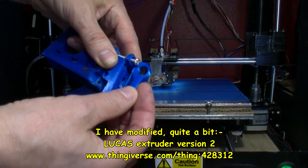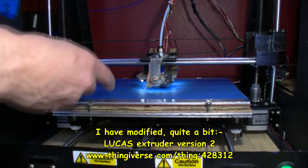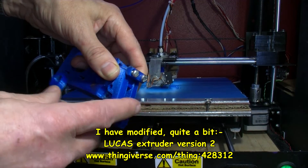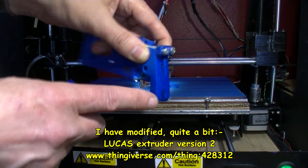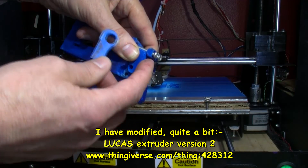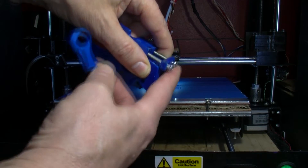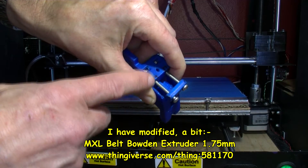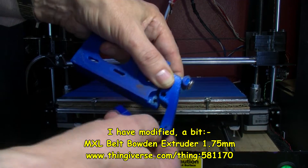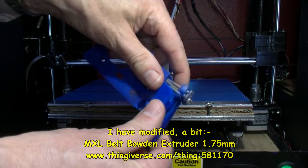This lever goes on this peg here, which it is printed out. That's what's on the left hand side here — this peg. It actually goes on there. On my prints, I'm having to print this much shorter — this is for a much longer one. I'll modify the one that I have to have the slots in, and then this will almost come up like that. These will be able to lift because there'll be some bigger slots in here. I've done the design for this but have yet to print it. And then you can get in at the filament without having to unscrew all the screws all the time.